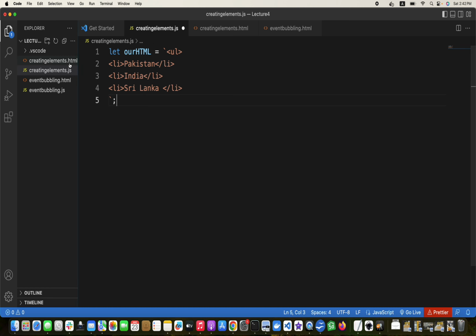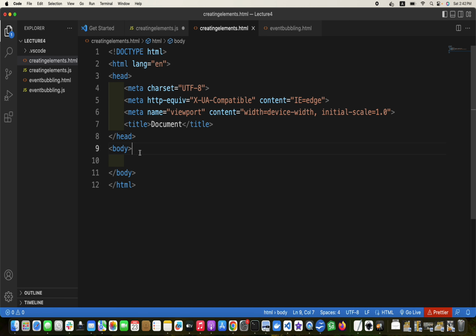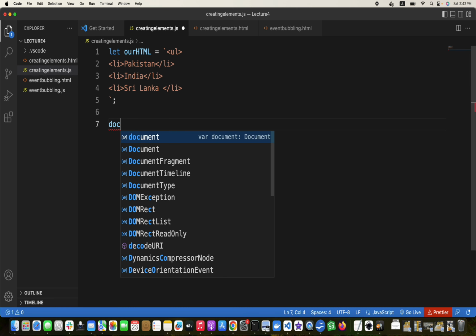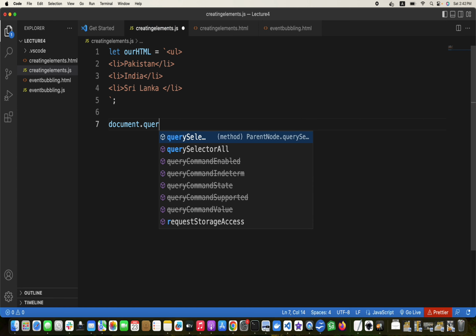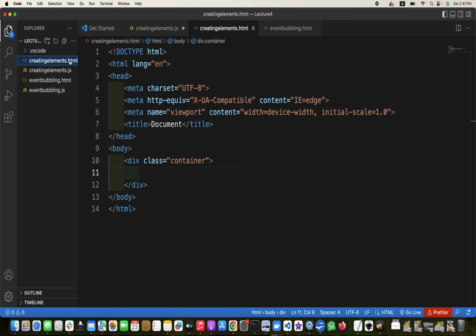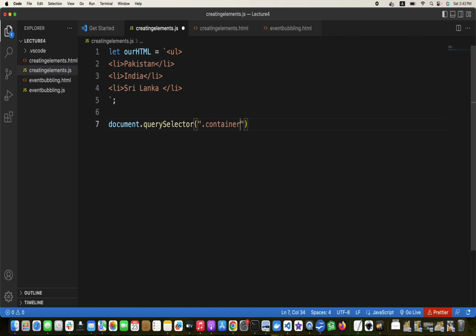Now what we need to do is target some element here, let us create some wrapper. The first step will be document.querySelector, the dot container, and we can assign it to some variable.